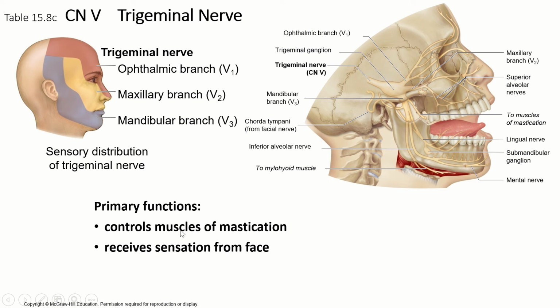The motor control is the muscles of mastication, which is the muscles that you use to move your jaw to chew with. Mastication means chewing. So there's muscles here that you chew with, and then it receives touch sensation from the skin of the face. Okay. Now, it's not everything on the face because, of course, smell, vision, and taste are different. So this is just touch sensation from the skin of the face, not taste, touch. So 3 branches, trigeminal.